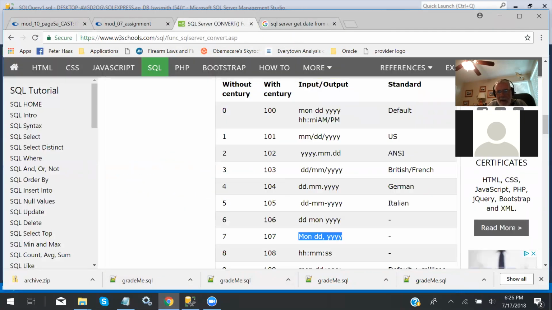For example, if I want to see it with the day first, followed by a dot, followed by the month, followed by the year, I would apply format number 104 to it.